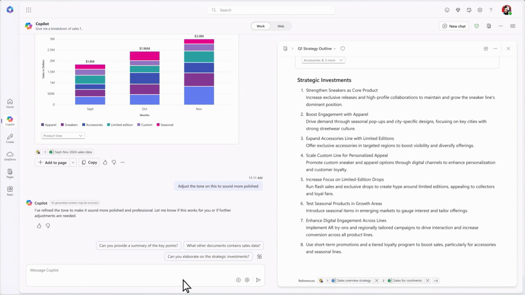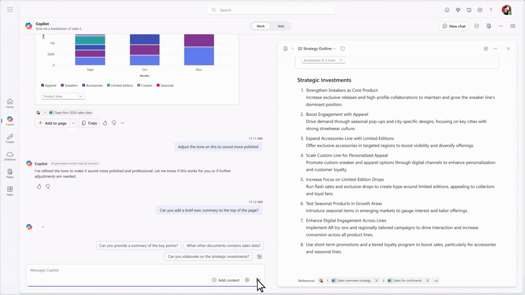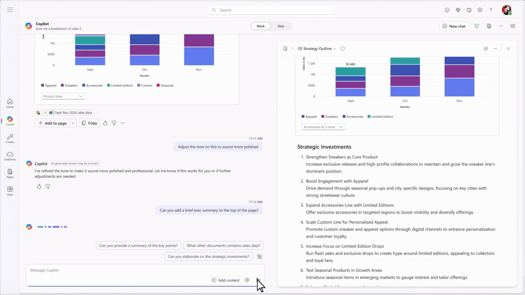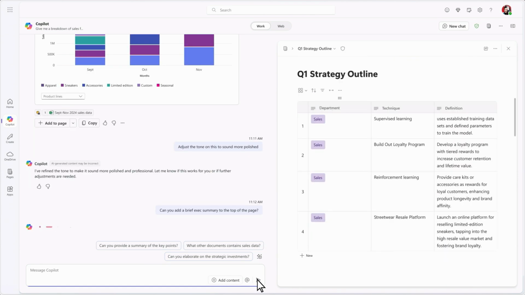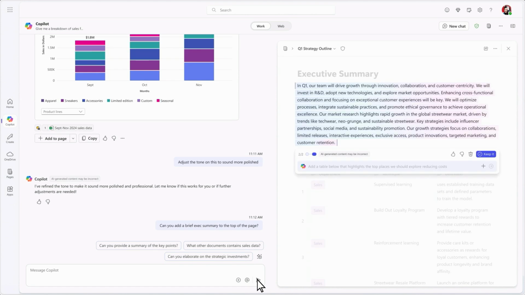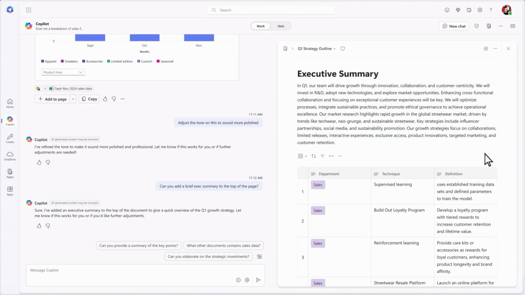Now the last thing I need for my strategy report is an exec summary. I can go to the chat and ask Copilot to create that exec summary for me. And since it's aware of everything that's on the page, it can create this exec summary for me, and again, ask me if I want to keep it. These new capabilities that we're bringing in the new year will reinforce that connection between the chat and the page, and will transform the way that you work and create artifacts with Copilot and your team.